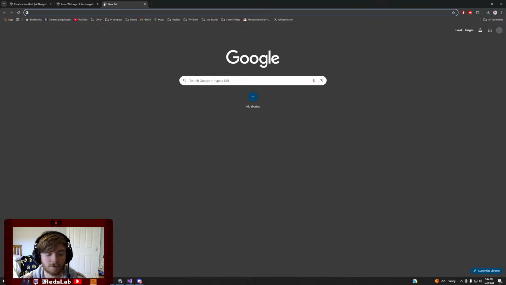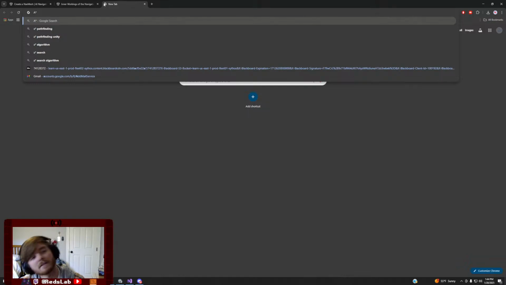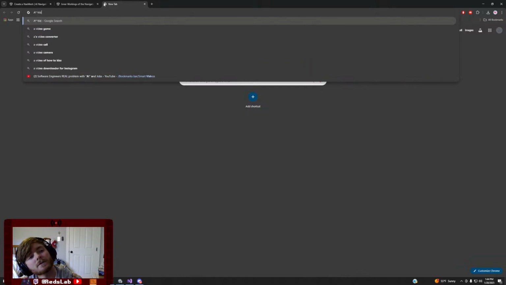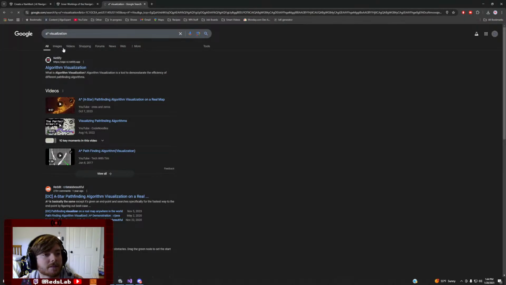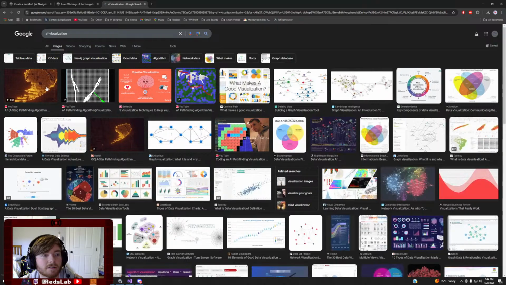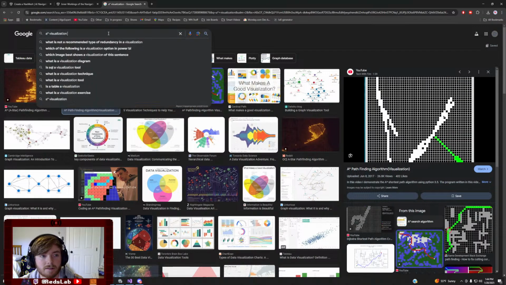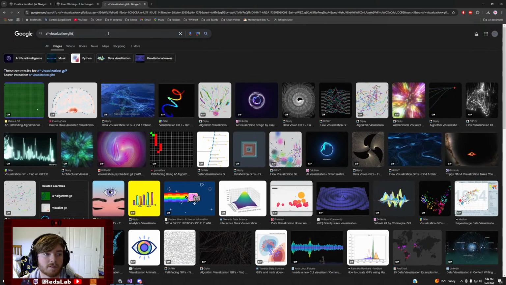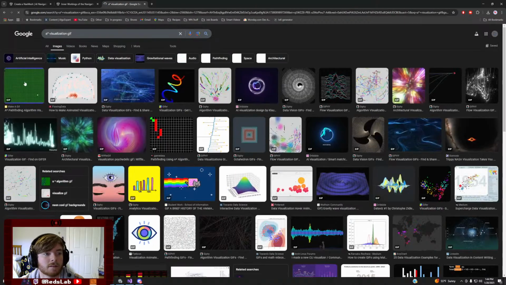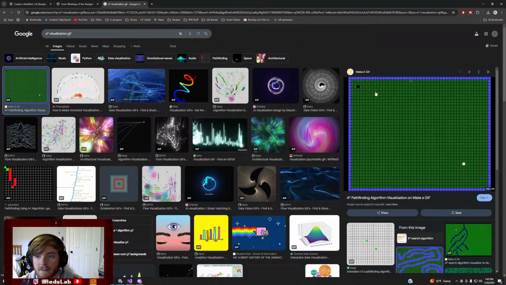If we want to visualize this, let's see if we can find a little GIF. So pretty simply, if we look at this, this is actually a pretty cool way to do it. He can draw in little obstacles.